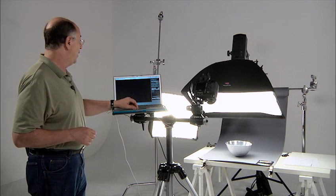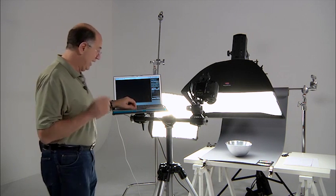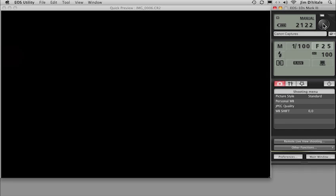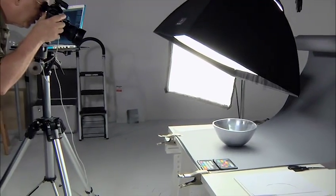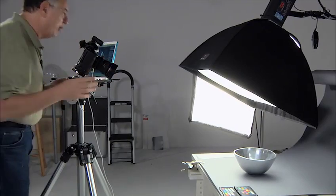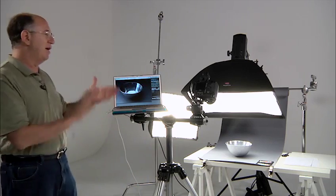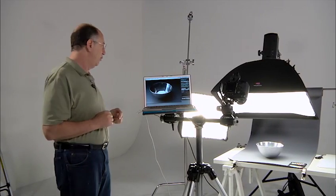Let's just take a quick shot and see what we have before we even start playing around with our lighting issues. I'll take a shot here, bring the image in, and we'll see how we're doing. Okay, let me go ahead and just get that straightened up on screen a little bit before we start. That looks pretty good. And depth of field wise, we're probably okay. It's pretty much standard. No matter how we tilt the lens, it's still going to have the same depth of field issue. So we're looking pretty good as a normal shot.